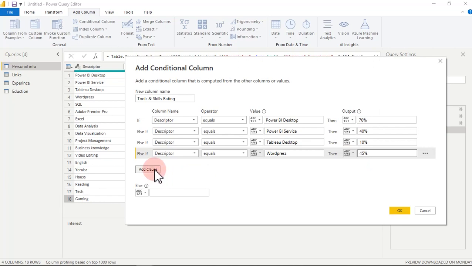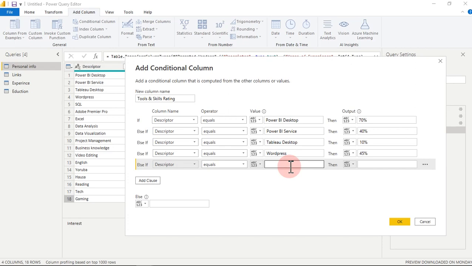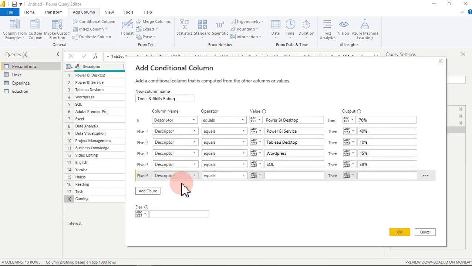And I'm going to enter another one, descriptor. The next one after WordPress is SQL. For SQL, I'm going to rate myself 35 to 38% right here. Don't forget to add a percentage. Now we add another one, select the descriptor. It's now Adobe Premiere Pro, and on Adobe Premiere Pro, I'm going to rate myself just 20%.